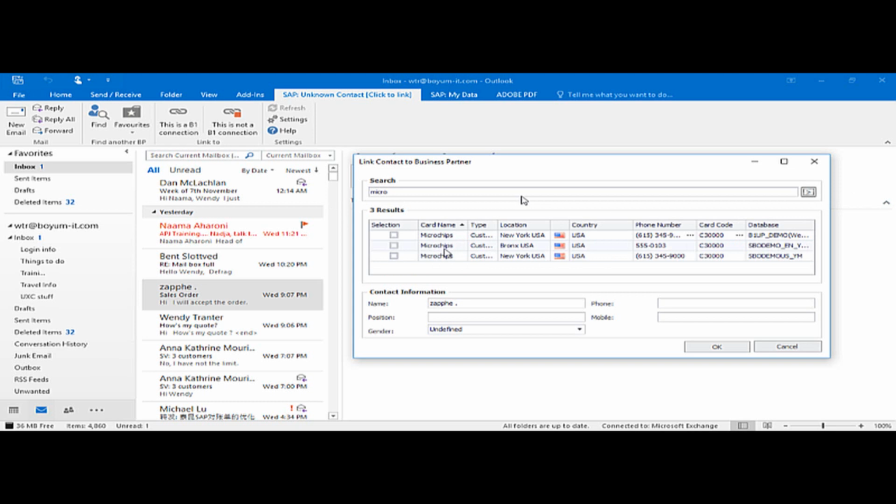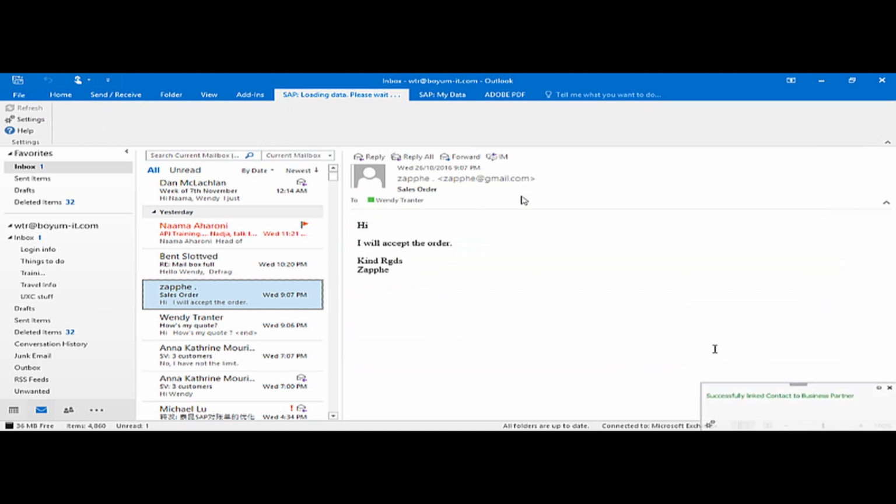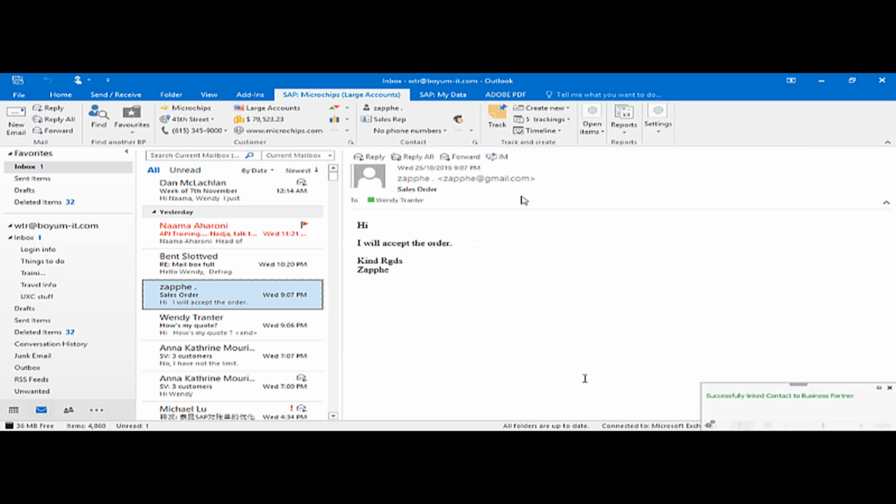So we find microchips in 3 different databases, and then we ask you which one you want to add this contact to. So I select the first one. I give it a position. This is a sales rep, and I click OK. So now you can see it has been added successfully, and the information straight away displays in here.